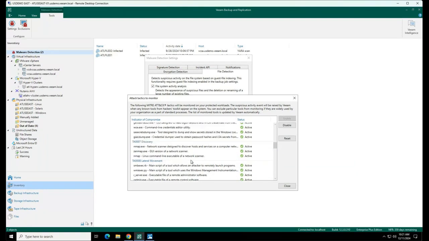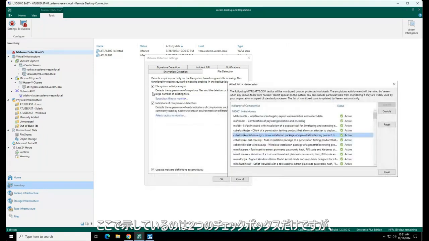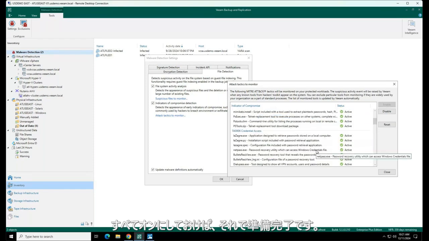I know there's not a whole lot to show with these because, at the end of the day, I'm showing you two little checkboxes here. But I do like to point that out because it is so easy to just enable these and have them run and scan your environment. And they are very powerful checkboxes at the end of the day. It doesn't require any advanced setup or configuration. You really just go into the settings and say, hey, I want to start looking for indicators of compromise. I'm going to check that box. I'll just leave all this on. Then you're all set.